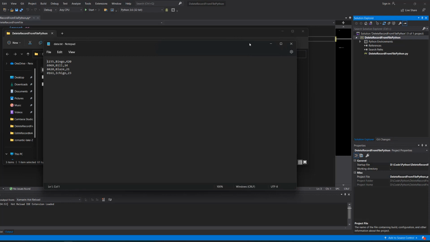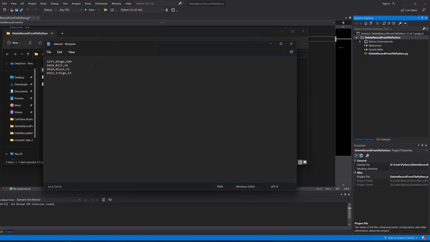And this is the structure inside of our file. It's a CSV format in a text file. This is going to work for any file that supports text, so don't worry that it's a text file but it's used in CSV. If you did .csv, this would work. Basically we've got a field, then a comma, another field, a comma, then another field. And each line makes up one record.